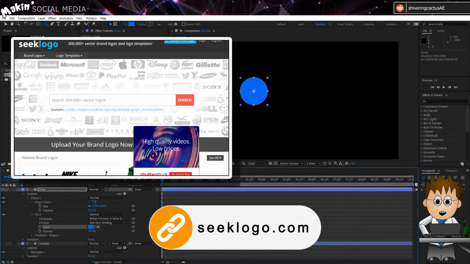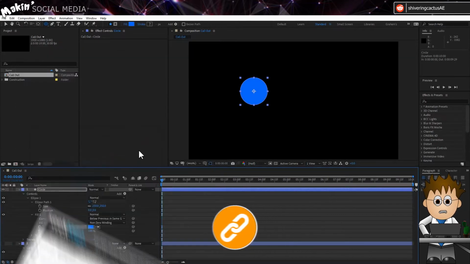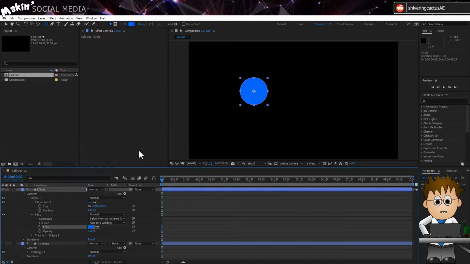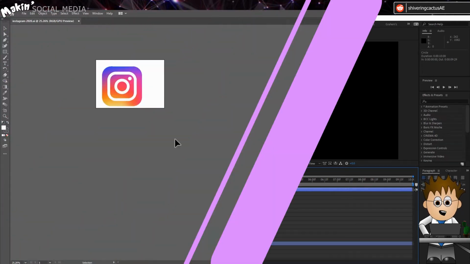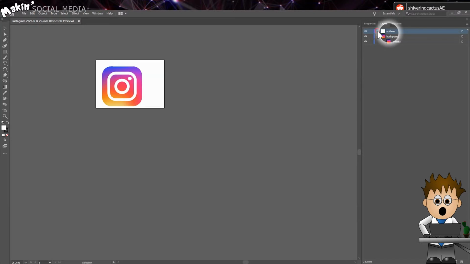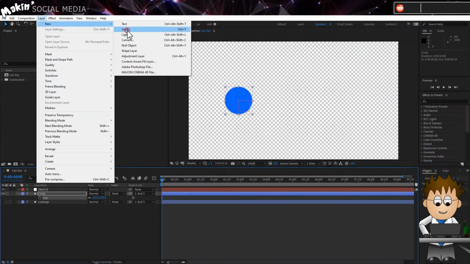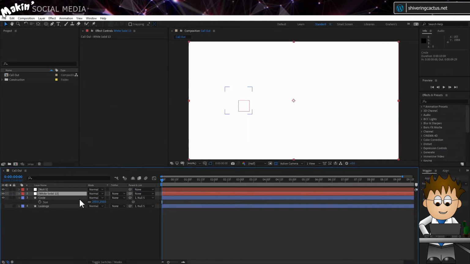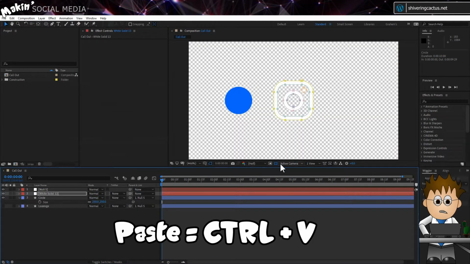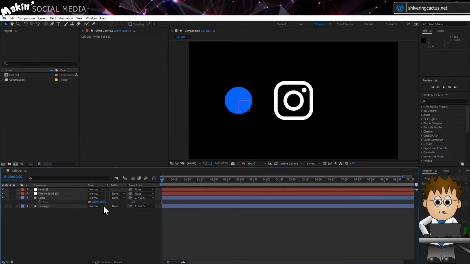I found this website, Seek Logo, which provides Adobe Illustrator files, which is really useful because I intend to reproduce each logo, meaning I don't have to keep track of the original image files. It also means I can separate out each element. If you have Illustrator, then you can see each element in the Layers panel. I can then highlight these by holding Shift and then going to Edit, Copy, then switching to After Effects, making a solid, and pasting in the vector as a mask onto the solid, which makes life really simple.